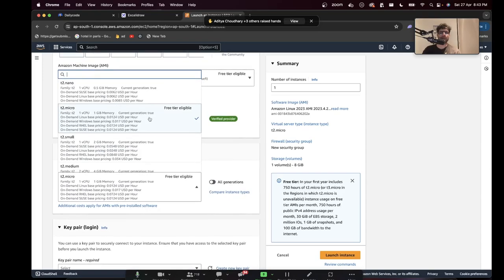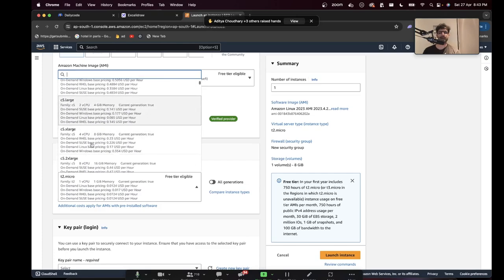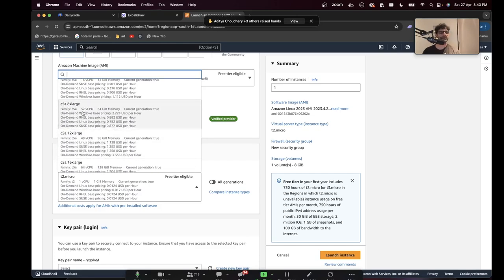The T2.micro says free tier eligible. So we've recommended again and again, if you're starting a machine, please start it here. Running the Node.js process here is fine. It only has one vCPU. Doesn't matter if it has one or if a different machine has 32. That is fine. They will still perform similarly, not exactly the same, but very similar. It won't linearly grow for sure.